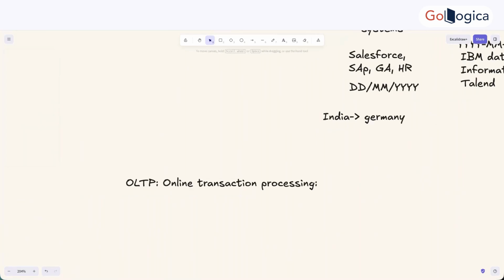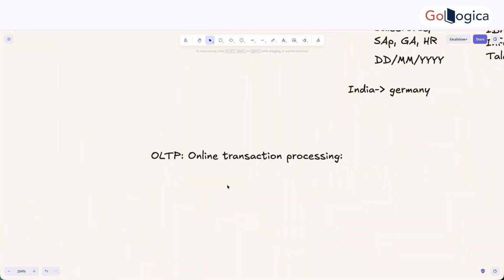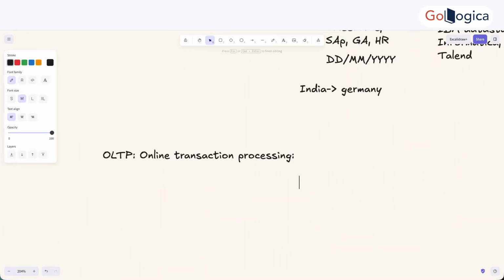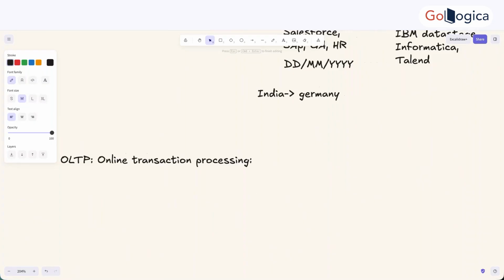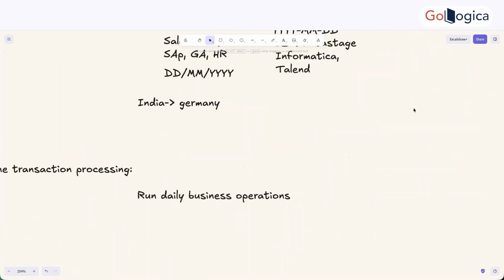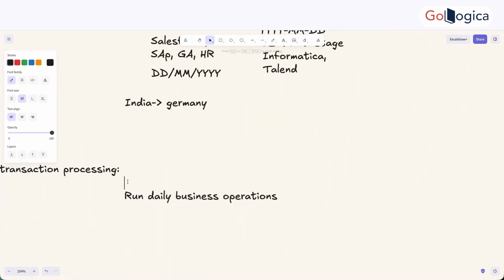So the primary purpose of OLTP, or you can say these databases, let me write it here for you, is that they should run daily and it is used for business operations.